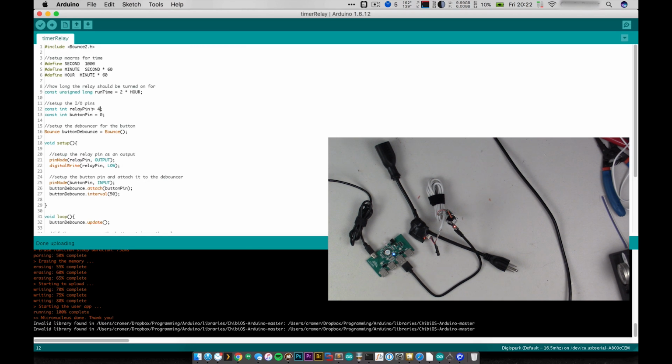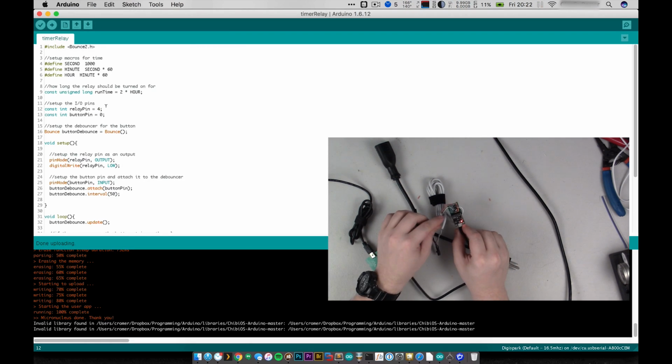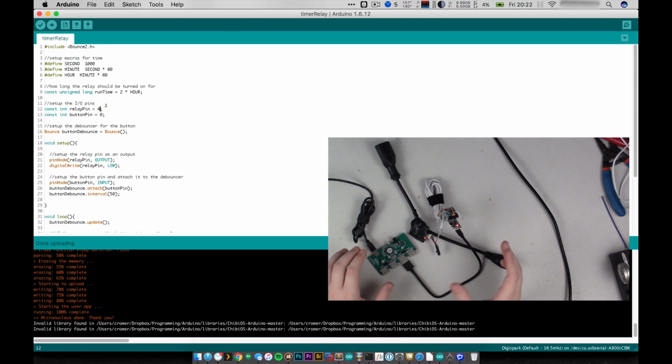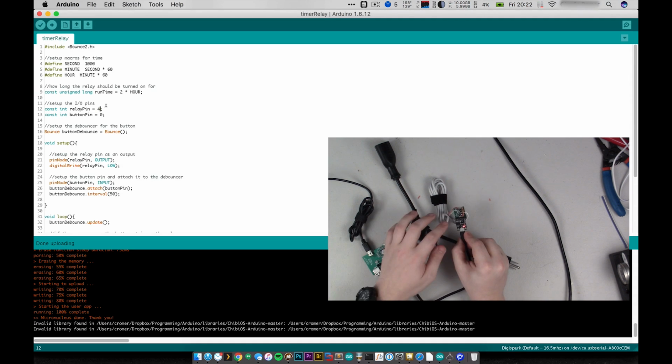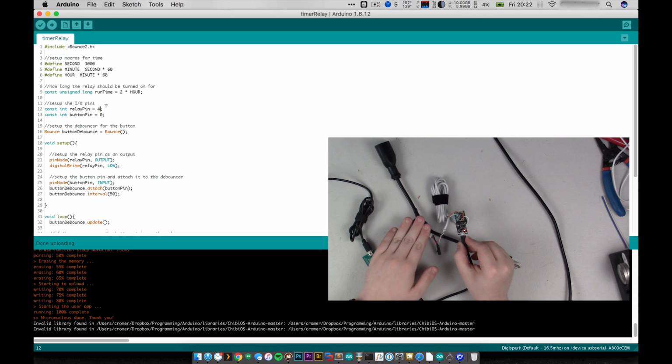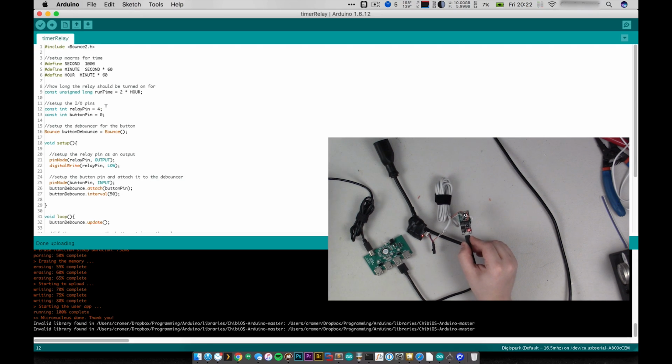But you can also see here, I changed the relay pin. So I changed the pin that the relay was on from 5 to 4. That's because in testing, once I got the program uploaded, it still didn't work right. So then I had to fiddle around a little while, and I figured out I'm not positive whether pin 5 is just broken on this little unit here, or whether there's some other issue, but it was not triggering my relay. So, not totally sure what's going on there.